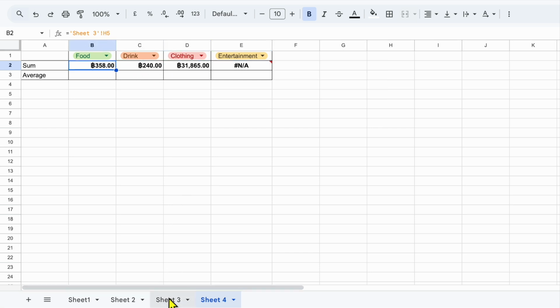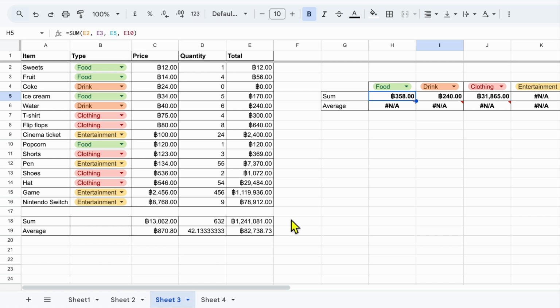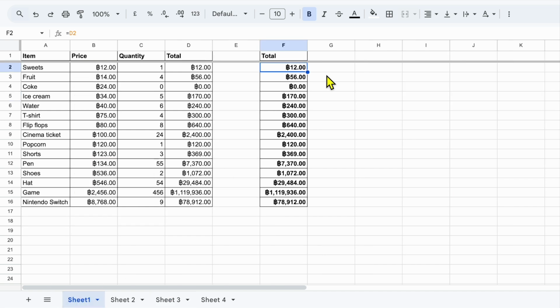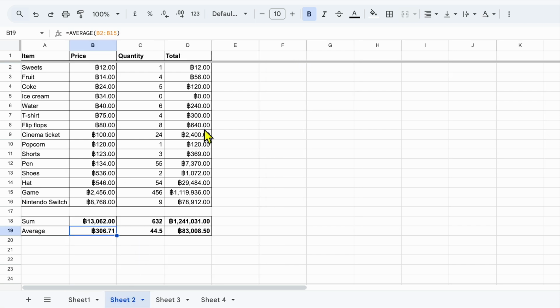But that's a few ways that we can reference cells. We started by just simply writing an equals and the cell reference and the cell that we want to reference. We then had a look at the colon, where we've got cells that are between these two things. Oh, I've just noticed a mistake there. That should have been B16. It's good to always check these things.